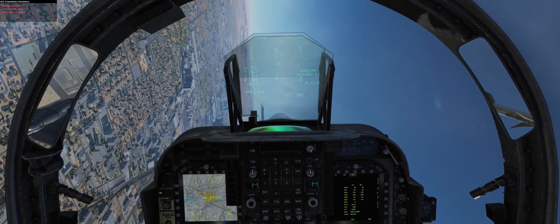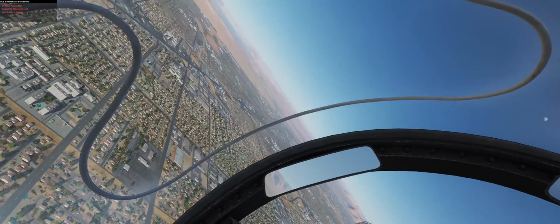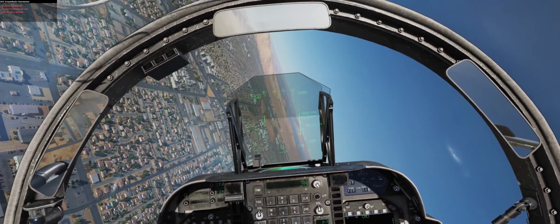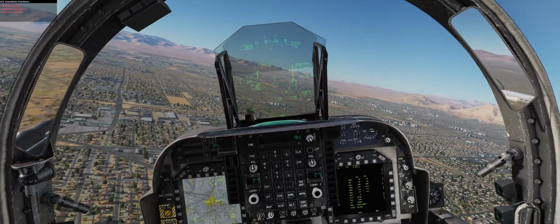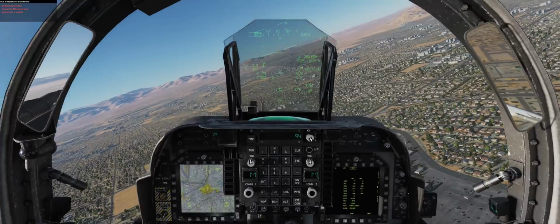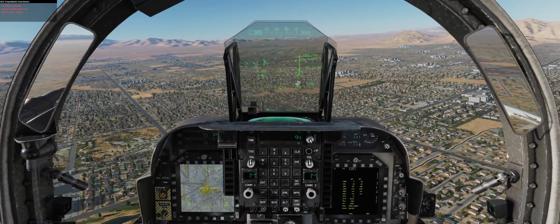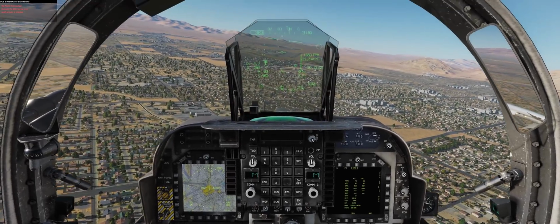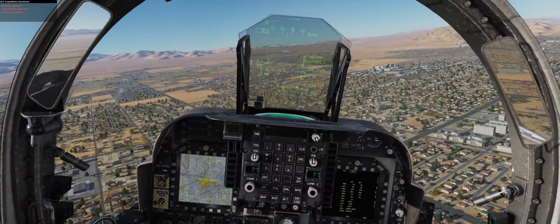We want to be about 1,000 feet, 350 knots. I will put this in vertical takeoff and landing mode right now. Bringing in the power a little bit. There's our 360. We should be dropping fuel. We are. So we should be good to go. Alright, so flaps can go now into the auto mode from cruise. Yeah, fuel's bleeding out very nicely. Currently dumping fuel on all these houses down here, not ideal. But, oh well.